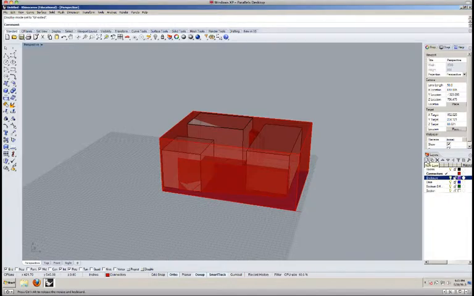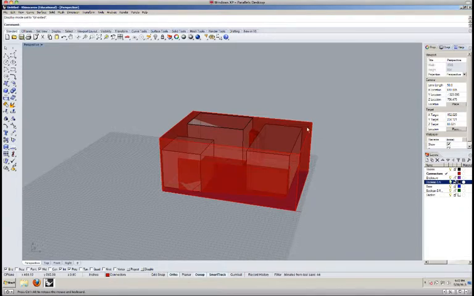I'm going to make a temporary layer that's called Boolean Union. Because what I want to do is connect these volumes to each other and to the rooms. And then I want to use that overall connected mass to Boolean out the volumes from the difference.